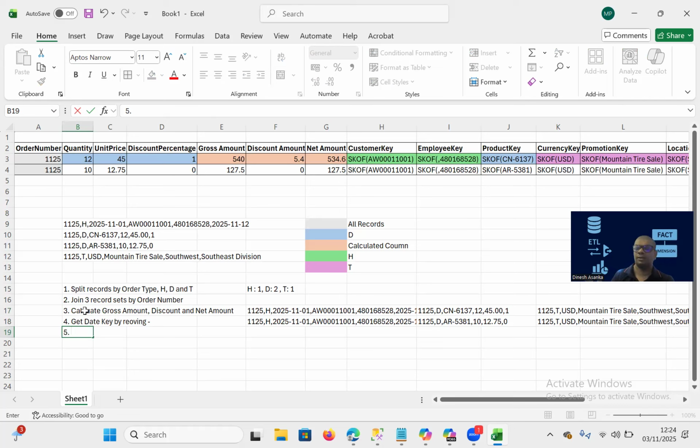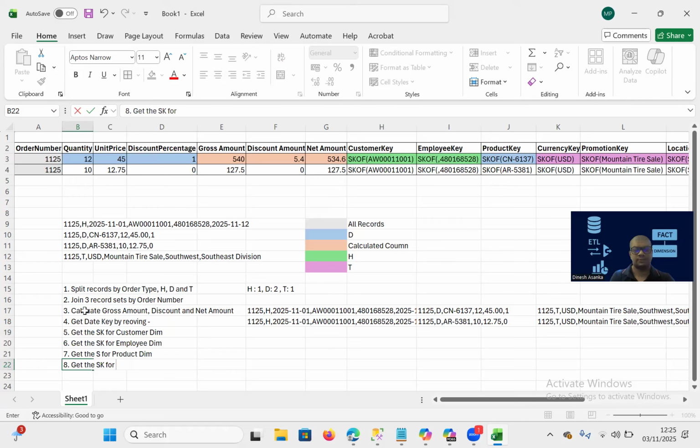Rather than doing it for the join, we can get the SK for the customer dimension. Then we get the SK for the employee dimension. Get the SK for the product dimension.